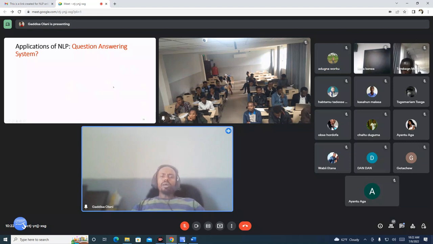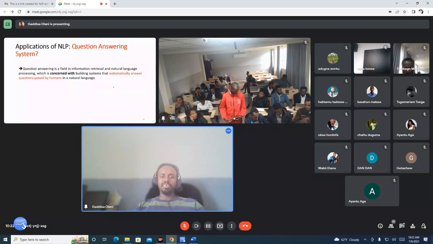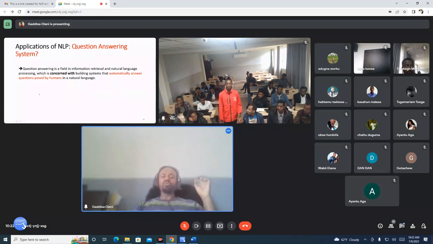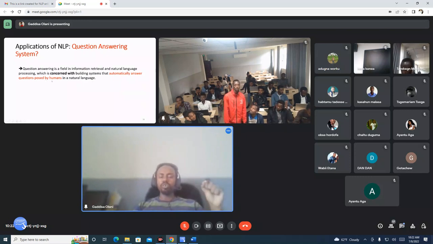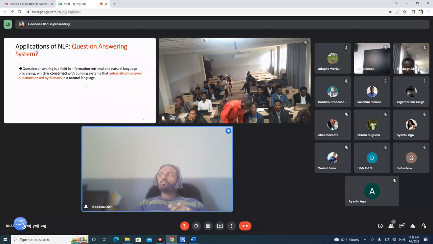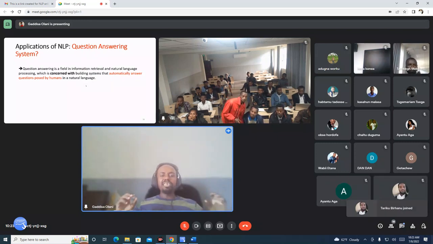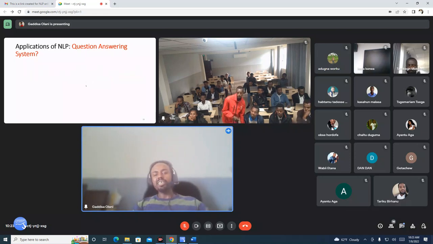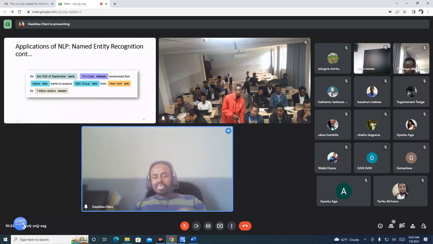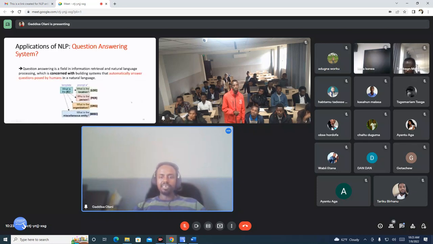So the second core application of NLP is a question answering system, somewhat close to the named entity recognition task. So that's a task. This task of natural language processing is concerned with building a system that automatically extracts the user query and generates a human-like response to the user query. For example, if you ask Google, what is the age of Barack Obama? Google analyzes what we are asking, and again it utilizes the concept of named entity recognition. That's the task. So in question answering tasks, the named entity recognition part is very important.